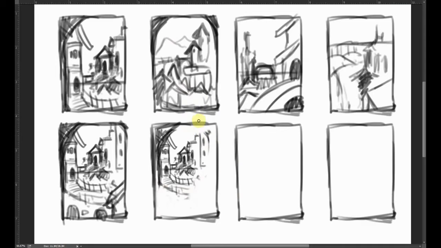But you can easily just look at pictures of cities and kind of keep a sketchbook of little thumbnails of places you've been, things you've seen, types of windows and doors and bridges and things like that. So this is going to be the one that I'll use for my finished painting. This will be the concept for it. And you can see, even at 4 times speed, I don't spend that much time on it.